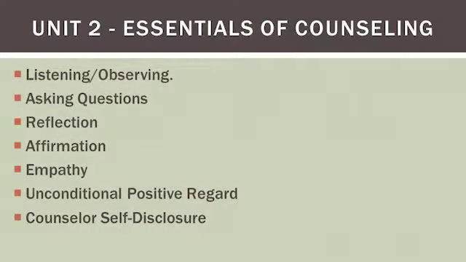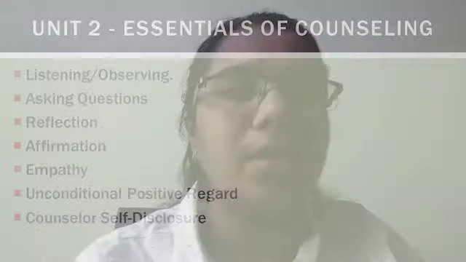Then the second skill that you need to learn is the skill of listening. In the skill of listening, you need to understand that there are various levels of listening. The first level of listening is superficial listening. The second level of listening is where you go beneath the words and try to understand, from the gestures, from the pauses, from the silence of the client, what he or she wants to convey to you as a counselor.